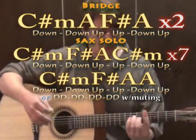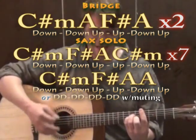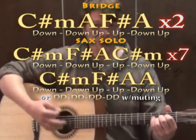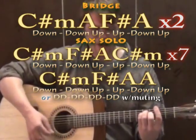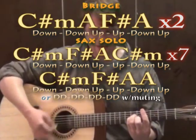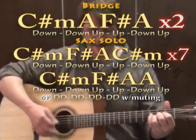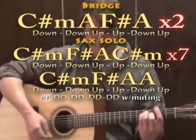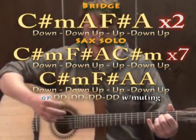But just to try that with our strum pattern, we have C sharp minor down, down, up, up, down, up, A, down. F sharp major down, down, up, up, down, up, A, down, down, up, up, down, C sharp minor down, down, up, up, down, up, A, down, down, up, up, down, up, F sharp major down, up, down, up, A, down, down, up, down, up.